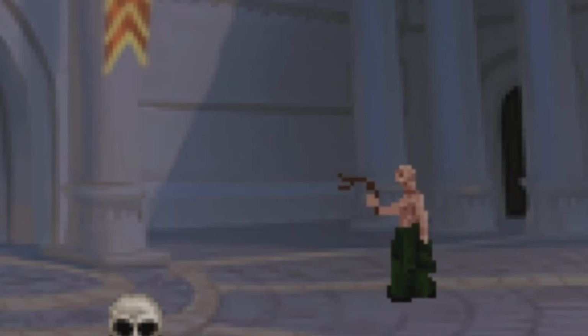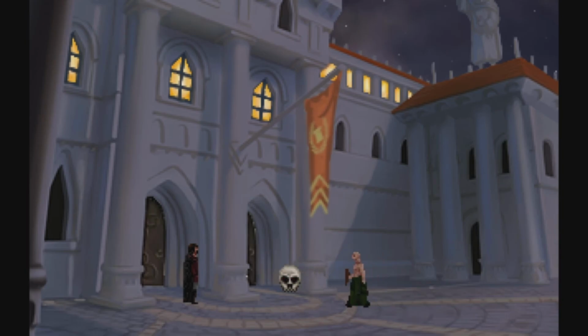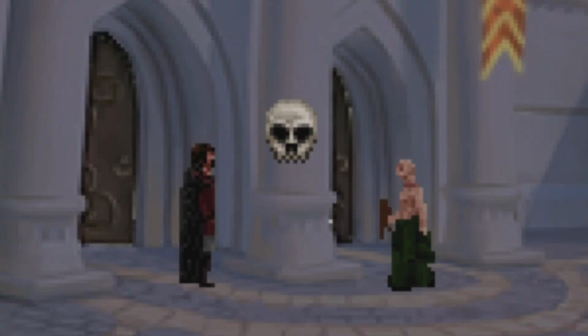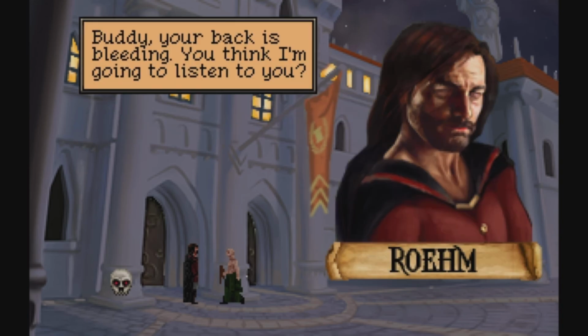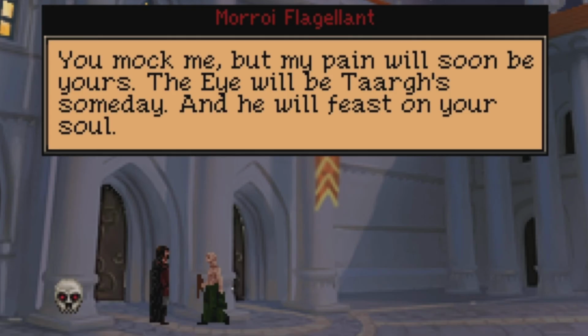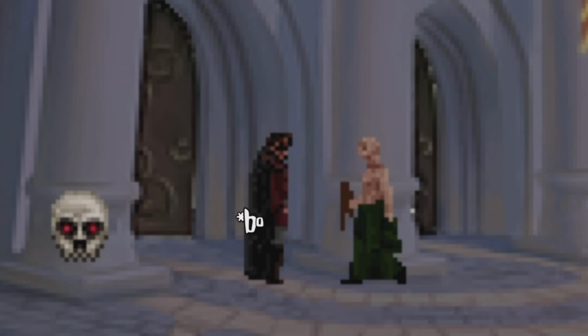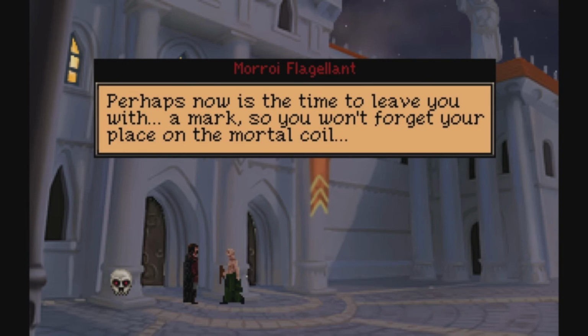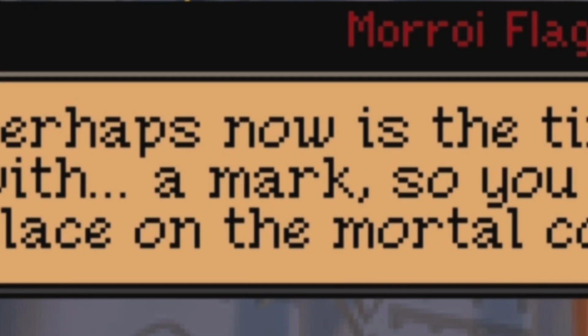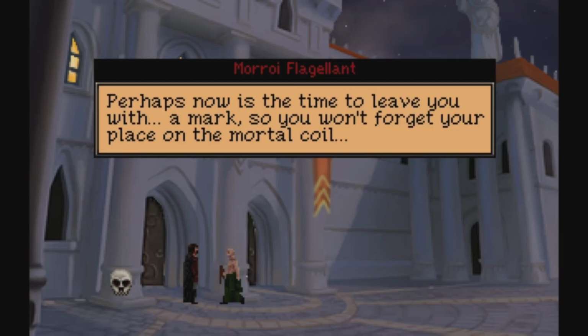Hello? I don't think this is one of those priestess Sentai. So, you seek the eye, but you do not know what it looks at. Care to speak up, buddy? Buddy, your back is bleeding. You think I'm going to listen to you? My pain will soon be yours. The eye will be Tar's someday and feast on your soul. Tell him to wear a bib, because I get messy. Perhaps now is the time to leave you with a mark, so you won't forget your place on the molten coil.